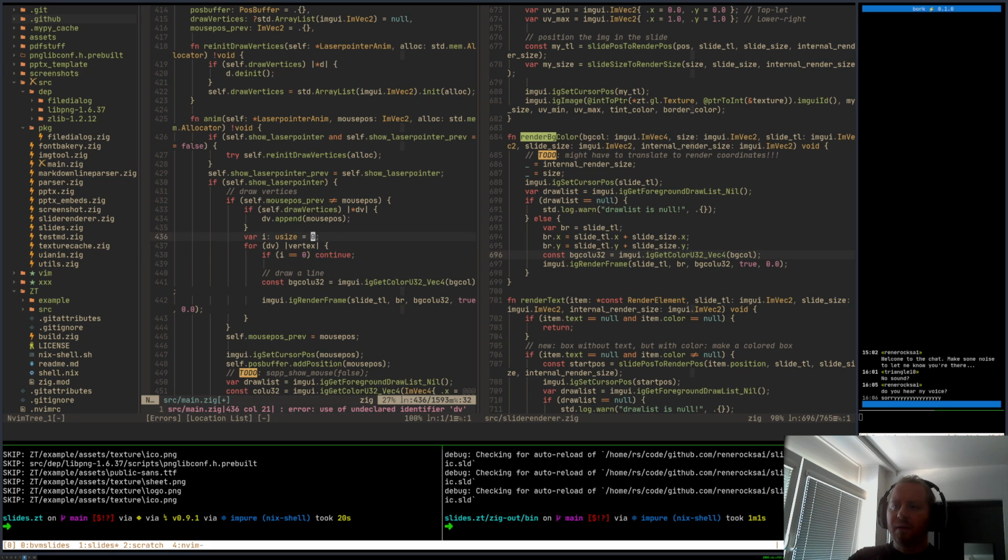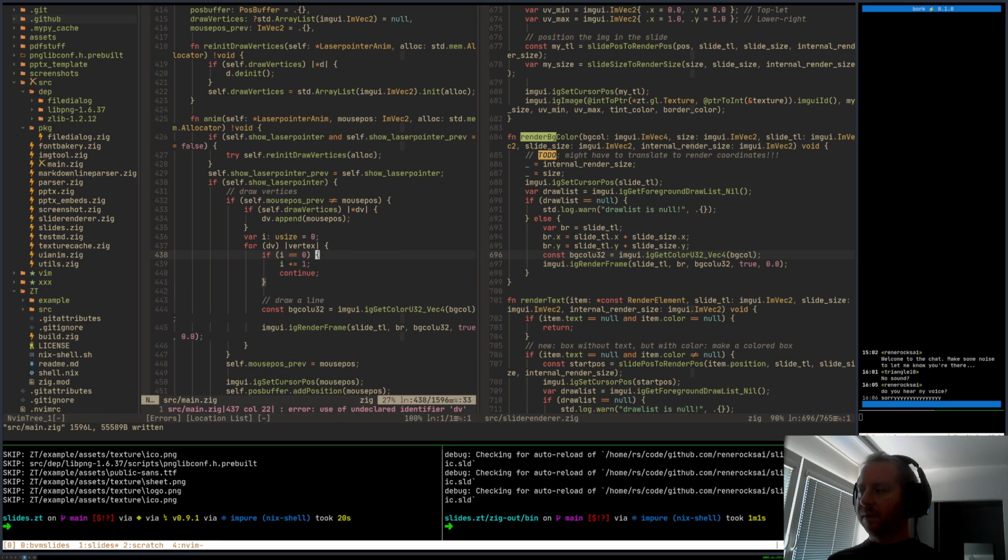I don't like that. Can I do i plus equals 1? I don't like array lists. This is super unsafe. Oh, yeah, we can defer.